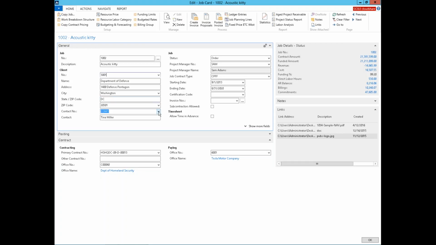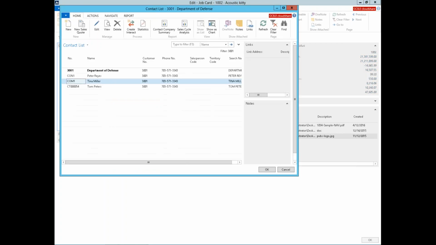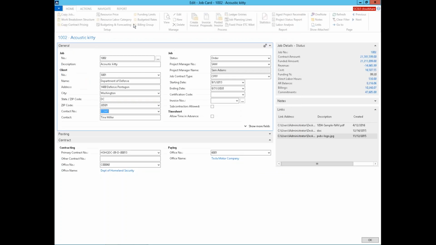Who is the main contact? The system also has contact management built into it. So I've got these 3 contacts at the client. I could also add a new one if I wanted, edit a contact, create an interaction with that contact. Who is my internal PM? The reason we did some of that reporting earlier is, how did we know who the PM was on the job? Well, we assigned the PM here. So now that also flows through to any of the reporting.